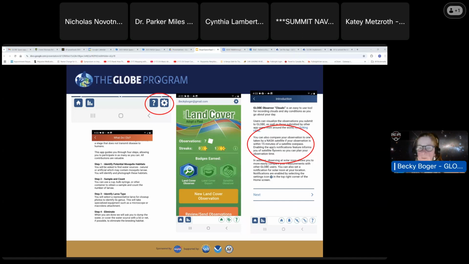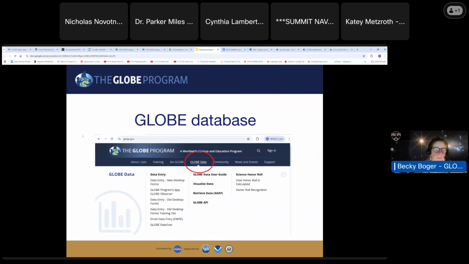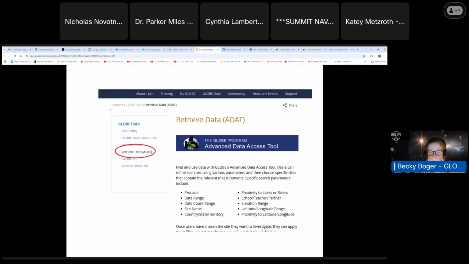I will move on. So that gives you exposure to the GLOBE app. What I want to show you next is how you access this GLOBE data that have been submitted, the 260 million data points.